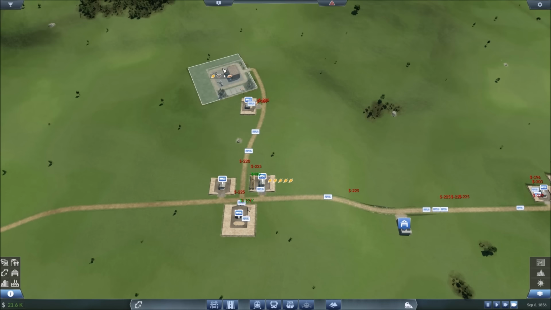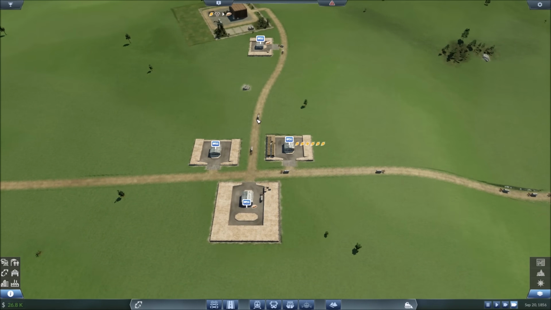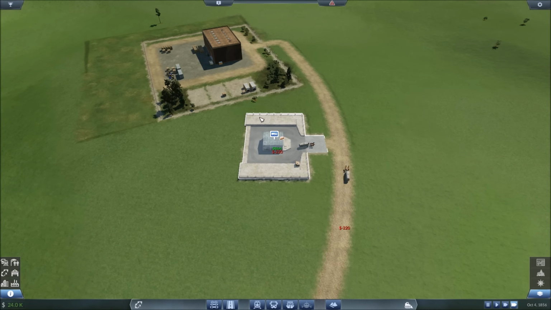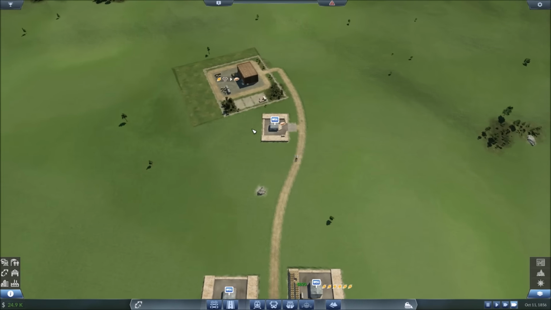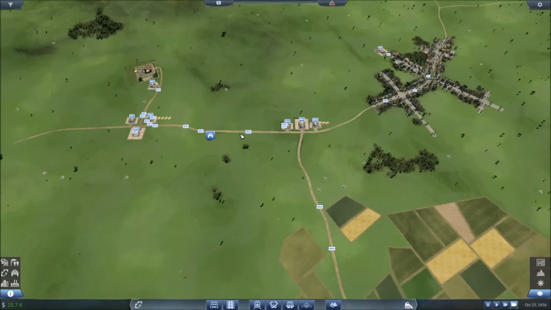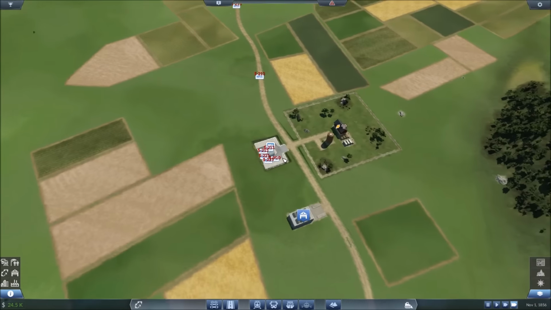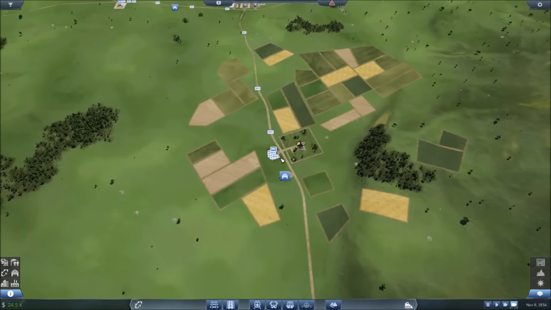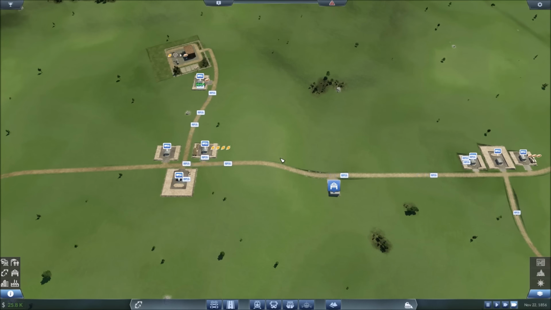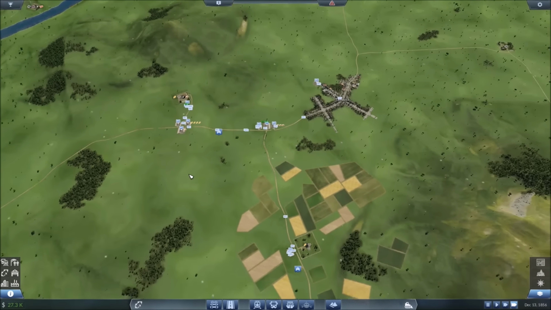Because the food processing plant will slow down. It can only produce as much as it has grains, and the grain delivery is way too slow at this point. Didn't pick up. Let's see.